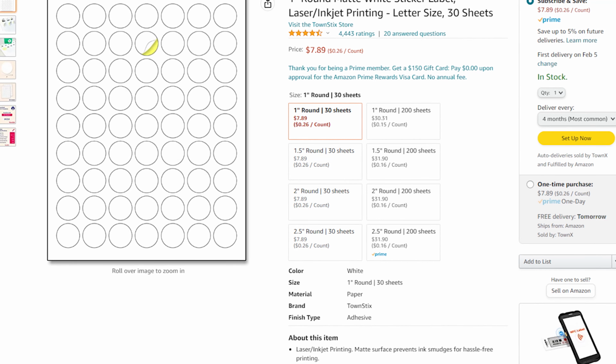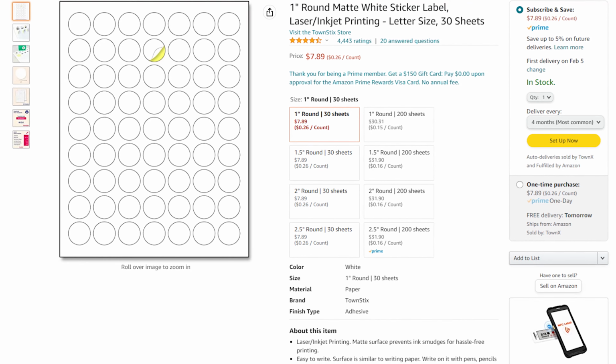Okay. So I got the NFC tags from Amazon. I got some 1-inch circle round stickers that I could print on and then place on those tags. And then I got some little fancy keyring stuff because, you know, I like it to aesthetically look pretty, even if it's a little bit more than what it needs to be.